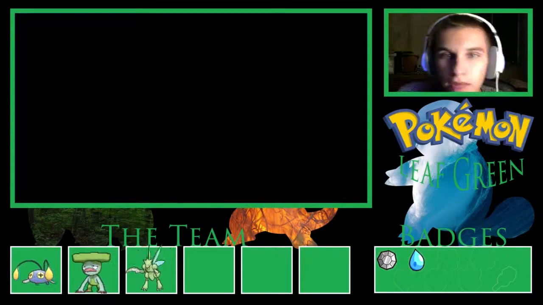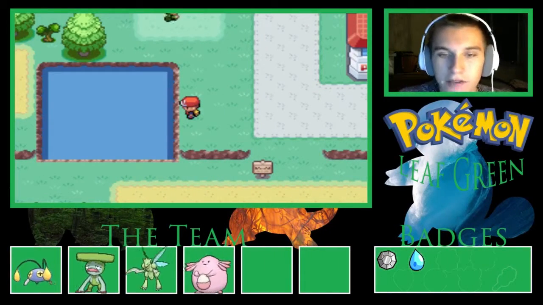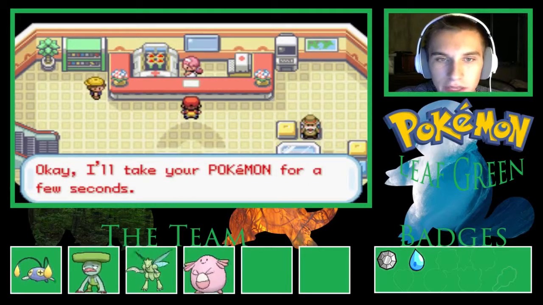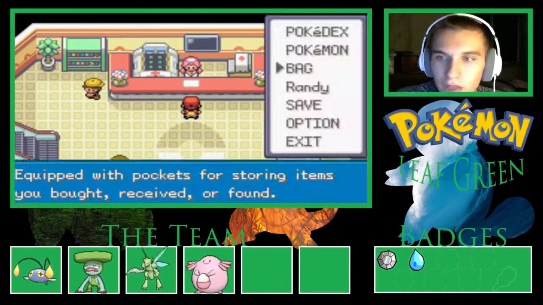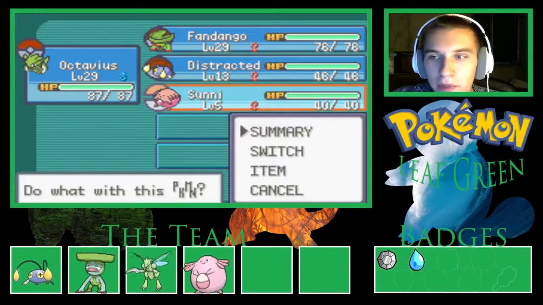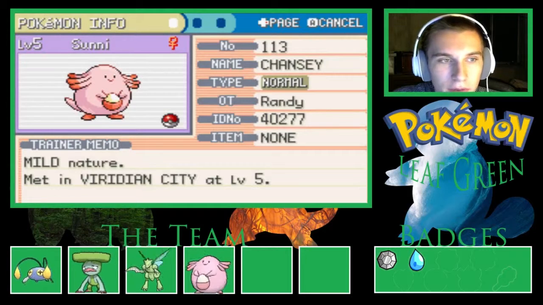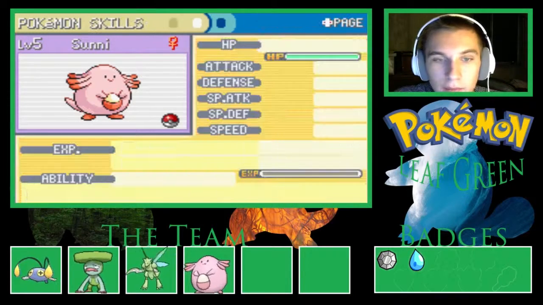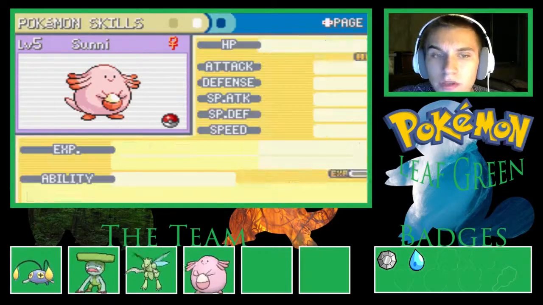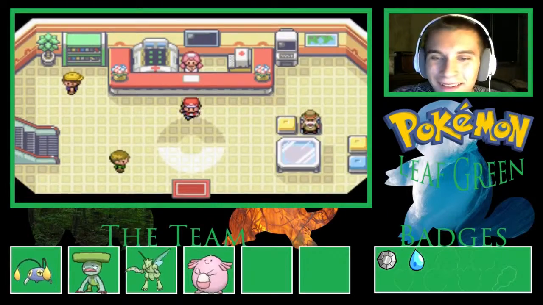Alright, so I'm gonna put Sunny on the layout really quickly. Alright, so now you're going to see big old Chansey up there. Sunny's down there on the layout. We're just going to heal really quickly. Let's check out Sunny's stats. It's got better HP, it's almost got better HP at level 5 than our Pokemon do at level 30. That's what I like. Mild nature. It's got Thick Fat. Oh, that's so good. That just made you even fatter. Oh, what a great draft.